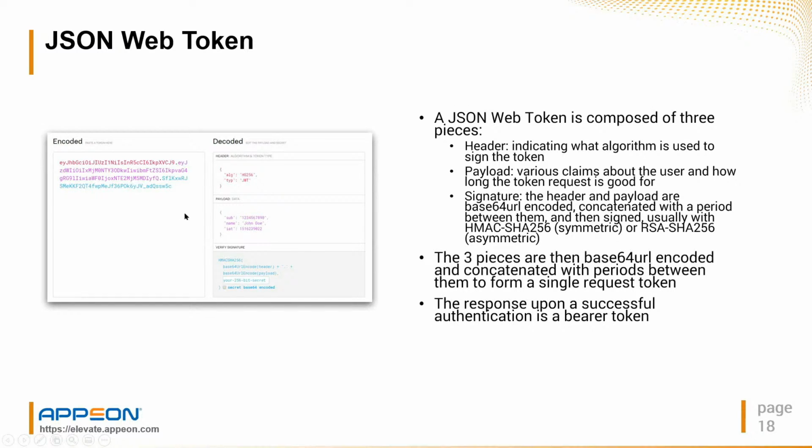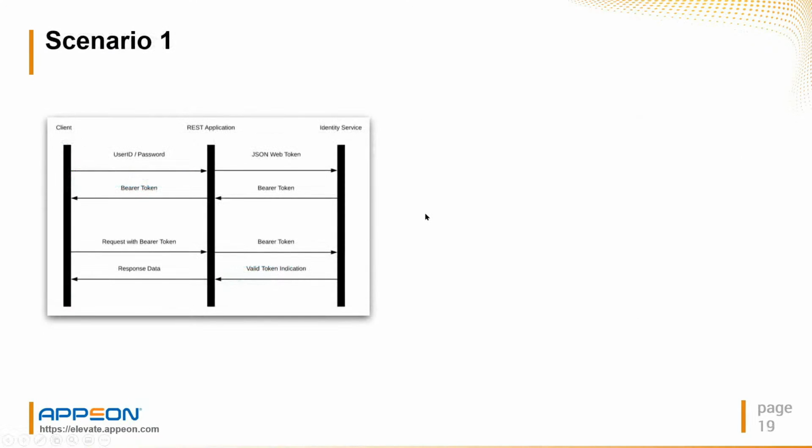So you send that in your REST service, in the REST call for the OAuth token, and you get back what's called a bearer token. And the bearer token generally is what you send back on the request. There's actually a few different scenarios here. I've worked with a lot of REST web services, and when you talk about JWT authentication, there's a couple different flavors here. So this is one of the flavors. This is what these PowerBuilder methods for the REST client were designed to support.